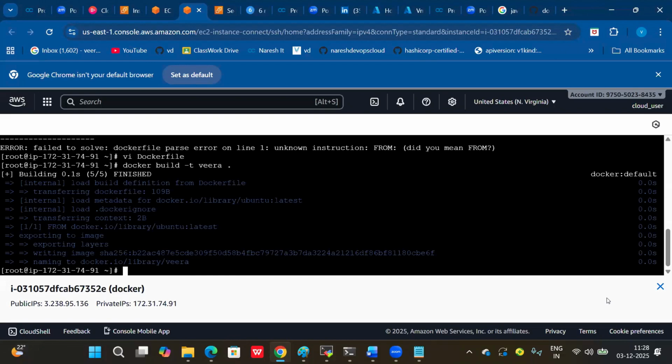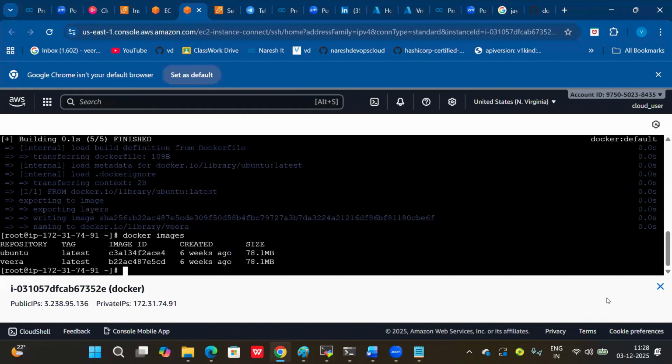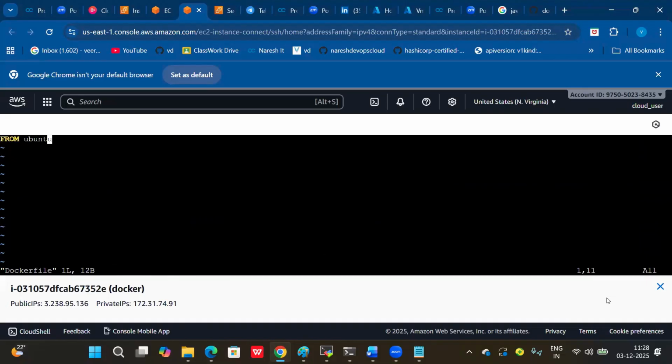So now, docker images. How many images can I see? Two. Before, I pulled manually, right? Now through the Dockerfile, this is the Vira image. Clear, guys? Okay. Let's go to the Dockerfile again. So what does FROM do now? Pull the image. You can mention any specific version also.